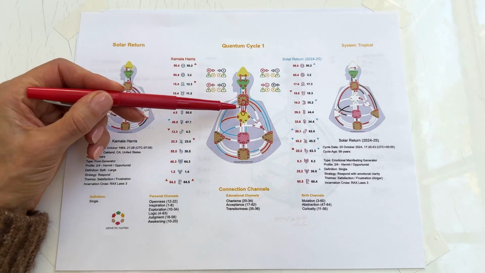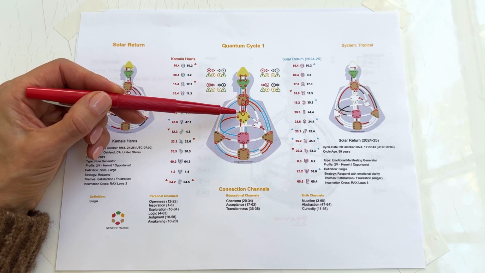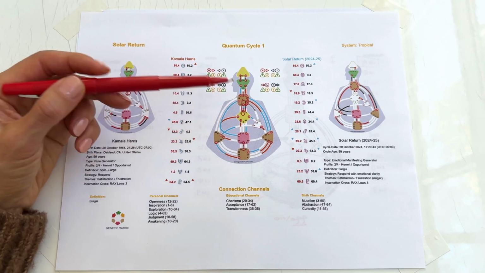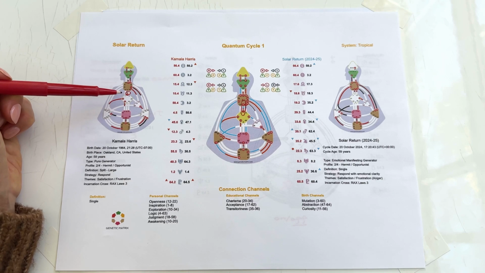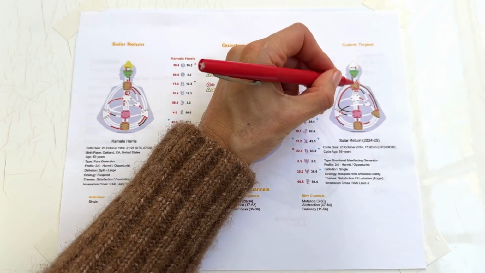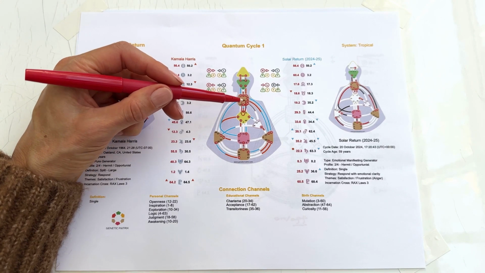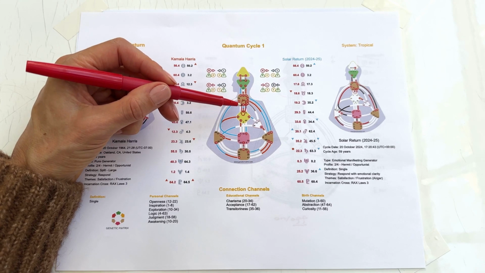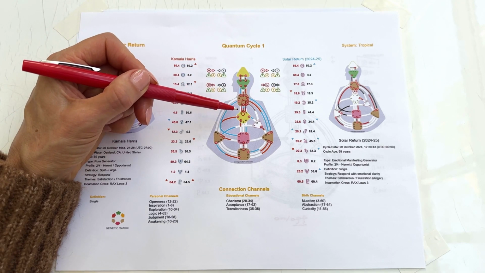She has the channel 1-8, which is called the channel of inspiration, which is one of the 4 leadership channels in human design. So this channel 1-8, the channel of inspiration, isn't in her birth chart, but is created by her having gate 1, which is right here, and the solar return chart having the harmonious gate, which is gate 8. So together they create this channel. And the theme of this particular leadership channel is about being a leader by example and inspiring others with your uniqueness, authenticity, and even creativity.